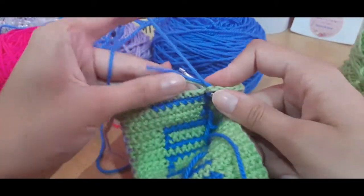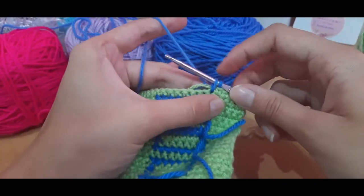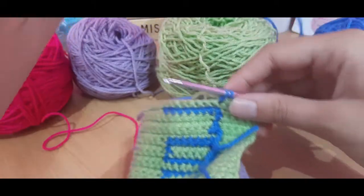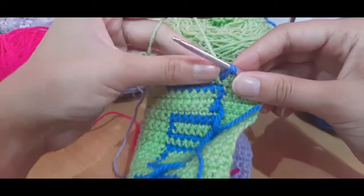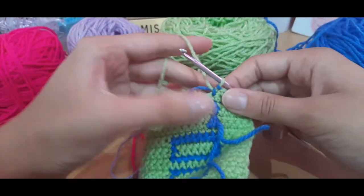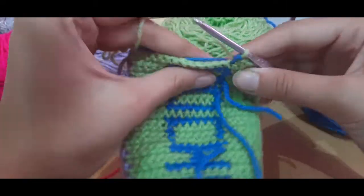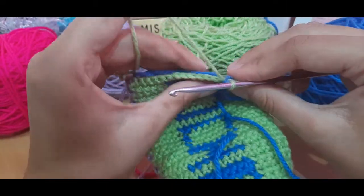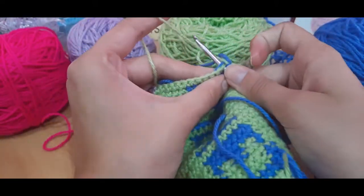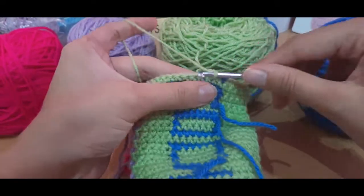So in the next stitch, we're going to insert, yarn over and pull through. We'll have two blue loops on a hook. We'll drop the blue, and then we'll pick up the green. Okay, so we'll yarn over with the green and pull through those two blue loops. We'll carry the blue yarn. I'm just going to drop the tail behind. But we'll carry that blue yarn. So we will put one single crochet into the next five stitches, and then we'll color change.